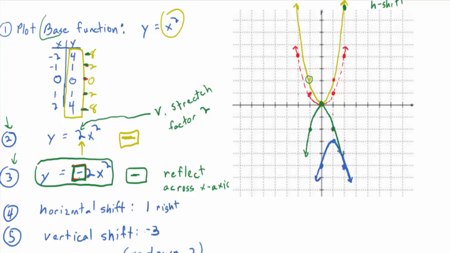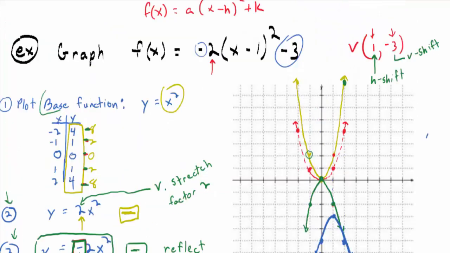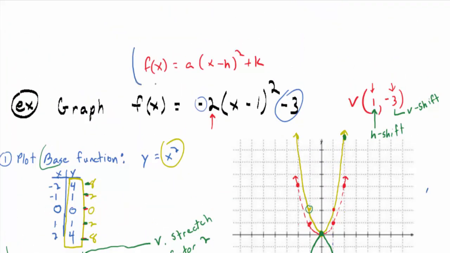And then the vertical shift, we did 4 and 5 all in one step, really, of down 3. That's a vertical shift. And we're going to find out next time that if you write any function using this sort of standard form idea, we have to do it inside of function notation. But if we write any function given a parent function y equals f of x, if we write it in this sort of format where we know what we're subtracting from x and we know what we're adding on the outside, so like what we're subtracting from x is h, what we're adding on the outside is k.